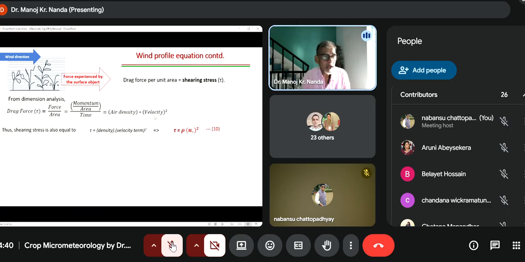So we do not say it as velocity square as such. We rather use the term frictional velocity here. So tau is equal to rho, means density, into frictional velocity, that is a velocity term. So just imagine what is frictional velocity. It is difficult to get a physical perception of the frictional velocity, but it is imagined like that. Suppose there is an eddy form, so there is a whirling motion. So the tangential velocity of this whirling motion is called frictional velocity. Actually, this is how frictional velocity is imagined.